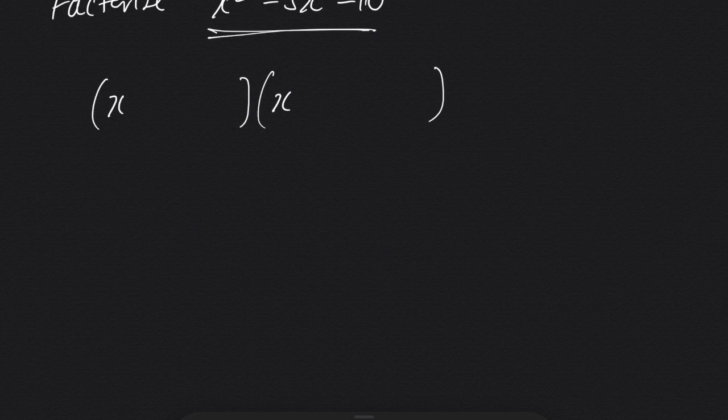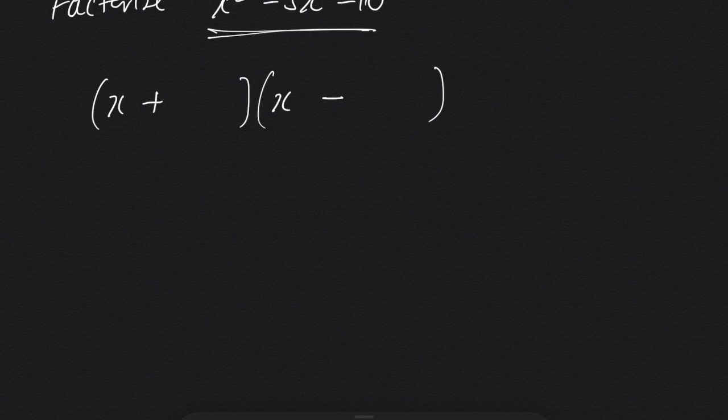Okay, so the second thing we can note is both the signs are negative. So we couldn't have two negatives again as we had previously, because we'd have a negative multiplied by a negative, which would be a positive, as we saw we needed previously. We can't have two positives because that really doesn't make sense, because we don't have our negative in there. Therefore, we must have a positive and a negative. Okay, so we now need to find two numbers which, when multiplied together, make 10, and when subtracted, make 3.